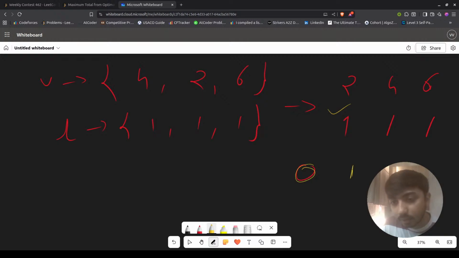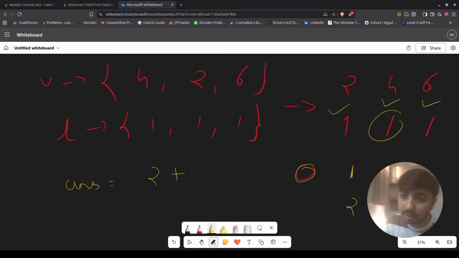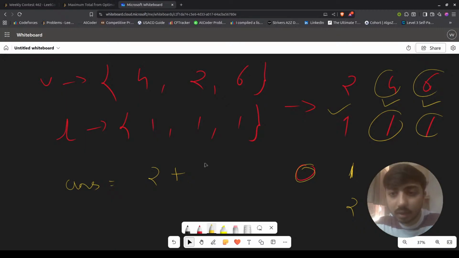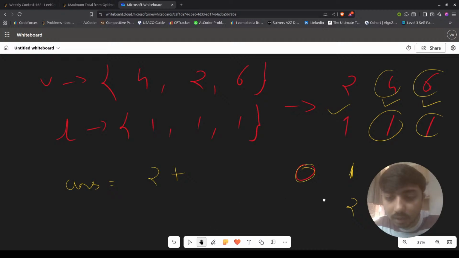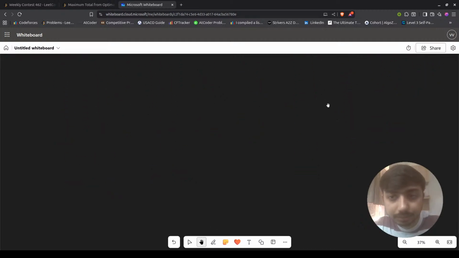So the limit is 1, and my current answer is 1, no sorry 2, value is 2. Now the point is, I'm not able to activate this element nor this element, because the limit is 1 and one element is already activated. So without even utilizing their value, this element got permanently inactive. So what observation can we take from this example?